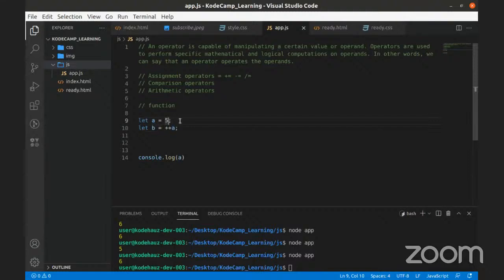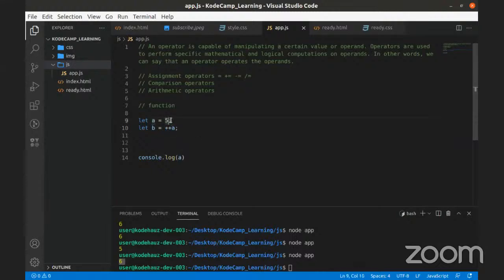This is what we gave. But look at what is coming out. We are getting 6. What this does is it says, okay, increment A by 1. So when we now do console.log A, this has already done the increment and then assigned it over to A.